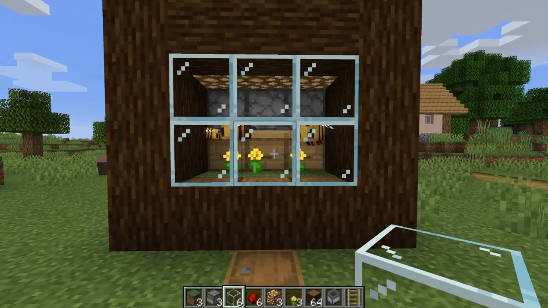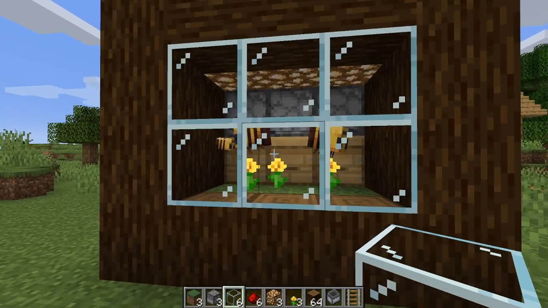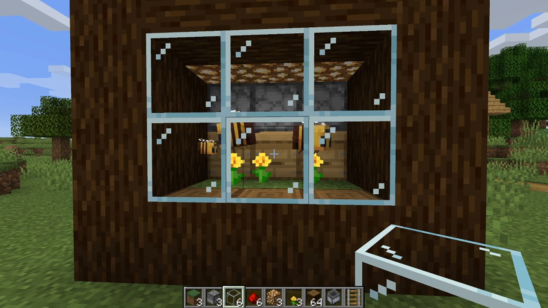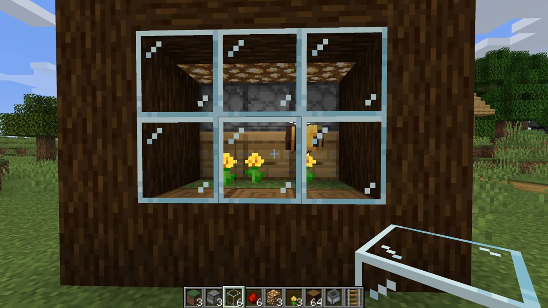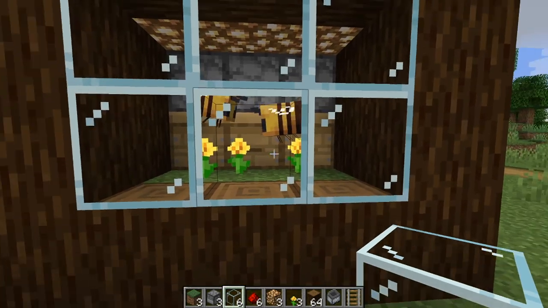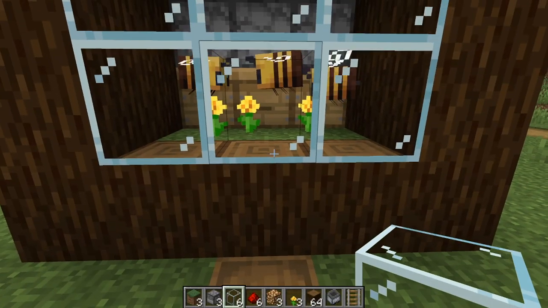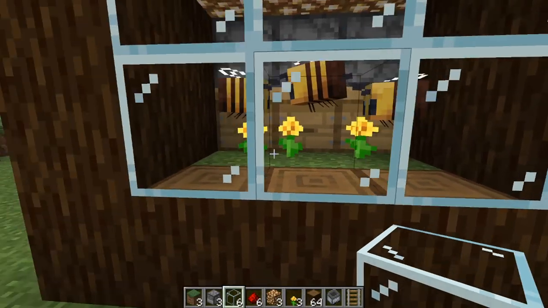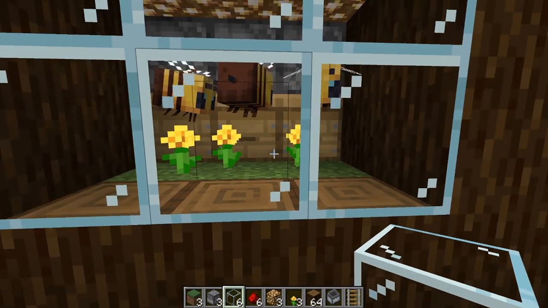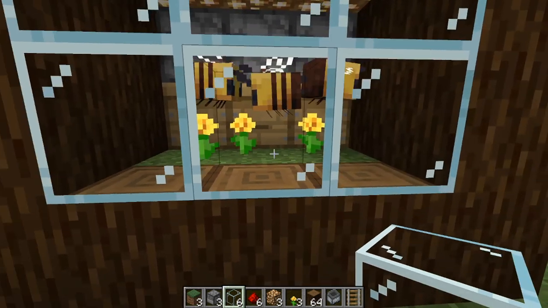So hopefully now, in a couple of seconds, they'll have deposited enough nectar inside the nest to make some honeycomb, and we should start farming it. There you go. Did you hear that? There was a squelchy noise. That should be some honeycomb. And there it is. Now, if you didn't have hopper minecarts underneath, the hoppers in 1.14 and 1.15 don't suck items through quick enough, and the honeycomb would just fall out and go all over the floor.